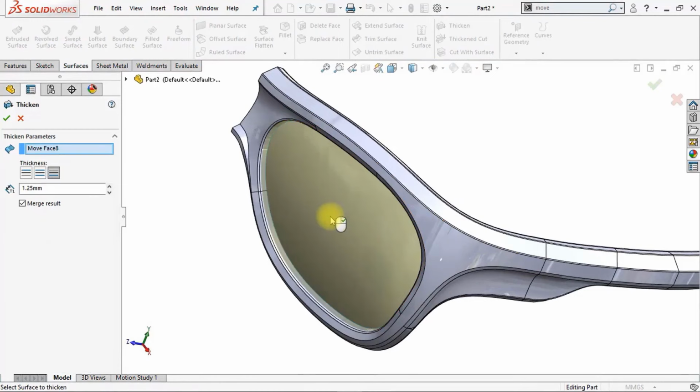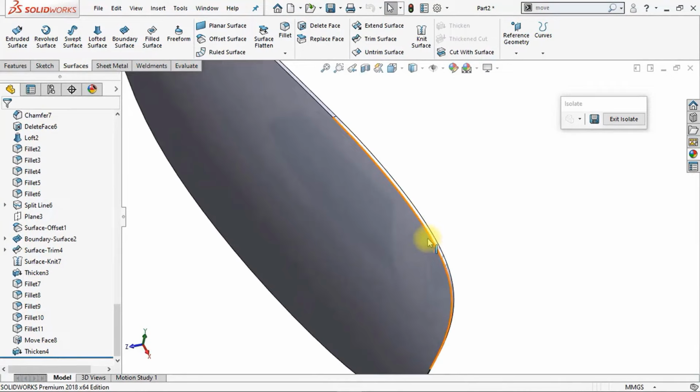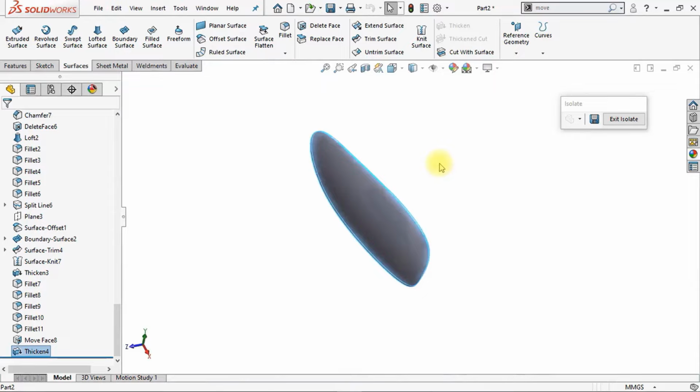Add a thicken of the surface with a thickness of 0.5 millimeter. Make sure that the merge results is disabled and click OK. Awesome. So now we've created a body for the glass. And now click on isolate. Okay, now we're going to select the outer faces of our glass. So zoom in, click on select tangency. And this will automatically select all the faces of our glass right here.